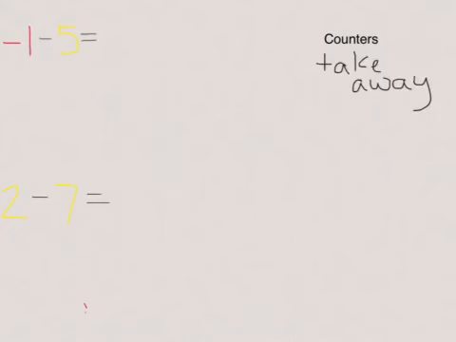So for example, I'm going to make this a little smaller. We start out with -1, or 1 negative. And what I need to do is take away 5 positives, but we can see that we don't have any positives to take away. So we're going to manipulate our number, our -1, so that we can actually see 5 positives.